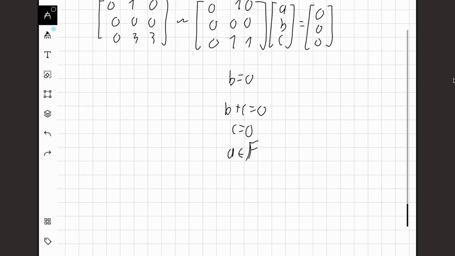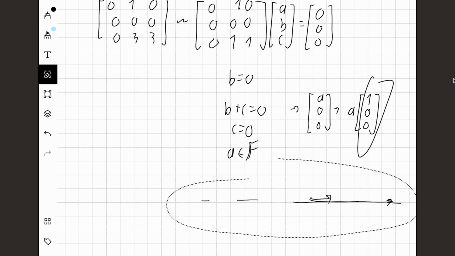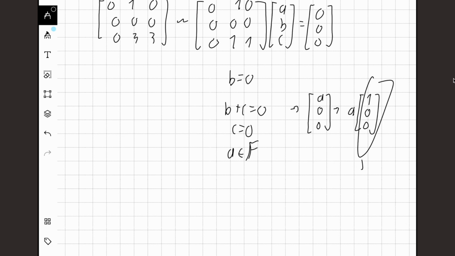And how do we craft a vector? How do we craft a basis which takes all these constraints into account? Well, a can be anything, b is 0, c is 0. So again, we only need to take a out, and we get this vector. So this is the basis of our kernel. It's only one vector, so this is an eigenvector, 1, 0, 0, and any multiple of this eigenvector is also in the span of the eigenvector, so it's also an eigenvector. But we can see that the basis is only a single vector. It's a one-dimensional basis, 1D basis. So the dimension of the kernel is 1.